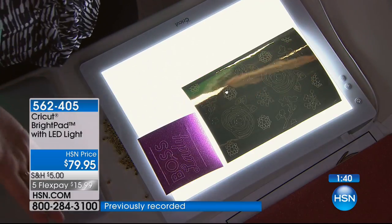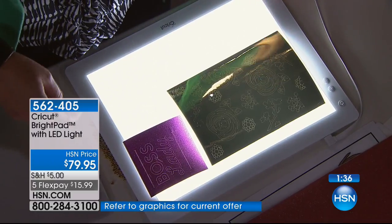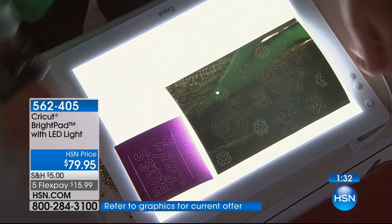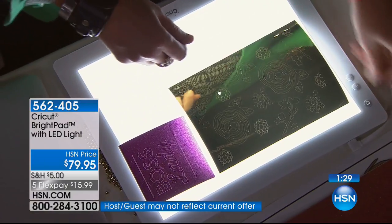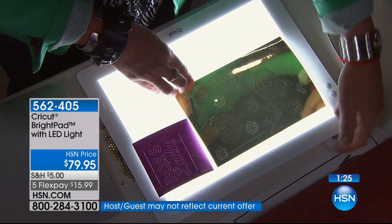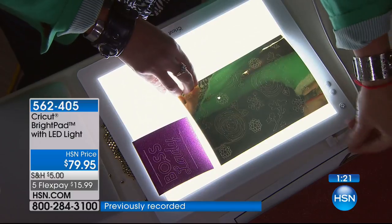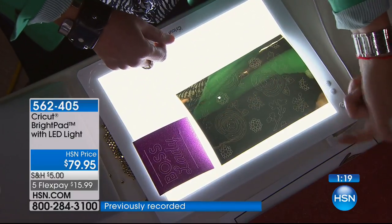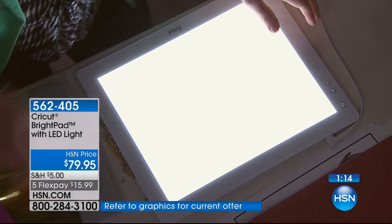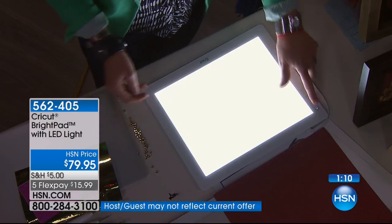So if you're a lefty, my cousin, I said last time, is a lefty, and anytime she uses anything, usually the power cord is over here. Especially if you're weeding and you're left-handed, you're going to knock the power cord out every time you use it. Cricket has tucked it up here above where you are almost never going to be putting your hand, and it's inserted so that if you do bump it, it's not going to come out. Also, if you drop it while it's lit, or while it's plugged in, no problem at all.